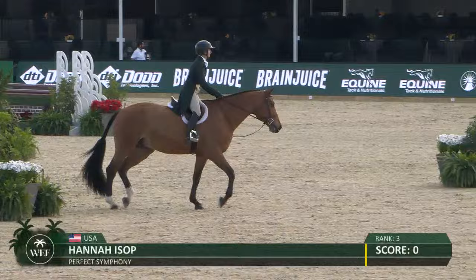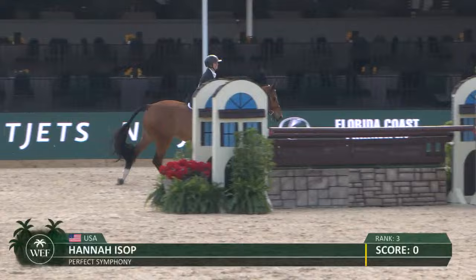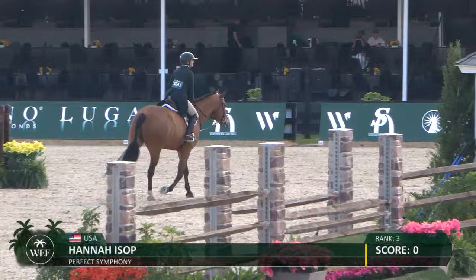Finishing up very nicely. Yep. Like we said, Hannah just an expert at this and beautiful rider. Great horse. It's really too bad. Yeah. It's what we call a cheap rail, right? Yeah. Just sometimes it happens. She would have been up there. Yep. Yeah, she would definitely be on my catch rider list. Yes, same.